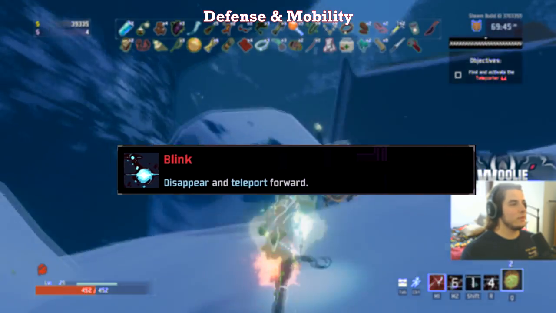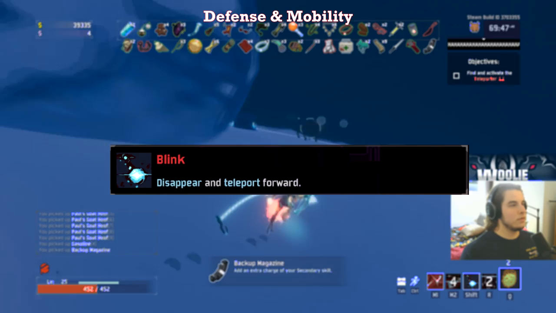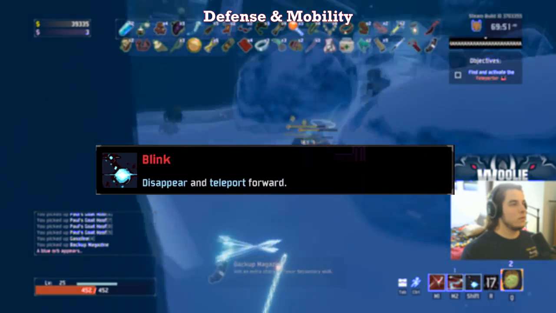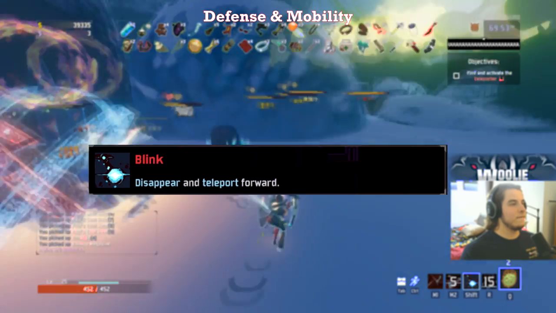Not only that, but if you're quick to press your sprint key after using it, the blink keeps most of your momentum intact. So if played correctly, there should be very little time where you are not moving, which is really the only time where you can get killed in the first place.